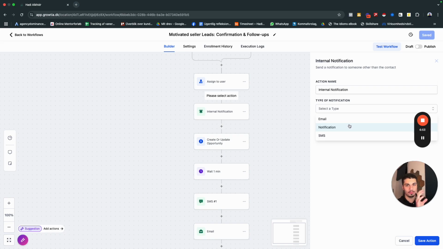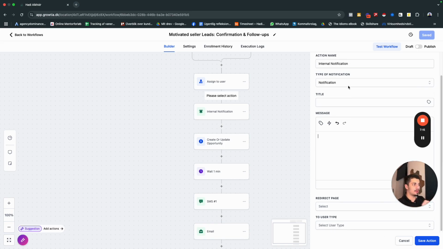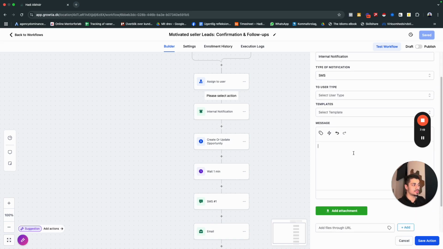So they need to download an app called Lead Connector on their phones, and they just need to sign in on the application. Or you, if you're doing it yourself, need to download this app called Lead Connector. You sign in, and then you choose this notification. Now you can send yourself a notification on the application. But now let's just make it simple. You can just send yourself an SMS message.